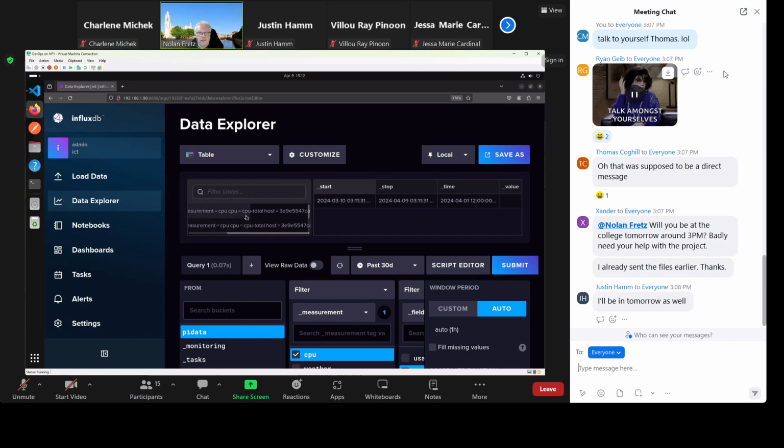Okay, so what happens with each one of these, if we go down the list, you'll see that each one is slightly different. So the next field is usage user instead of usage idle. Next one down is back to usage idle, but it's going to have a different host. So what it's got here is a unique tag that is built out of the data that came in. The data that came in had some information in it about what type of data it is. Specifically, in this case, which host was it, and which set of measurements and which field should it go in.